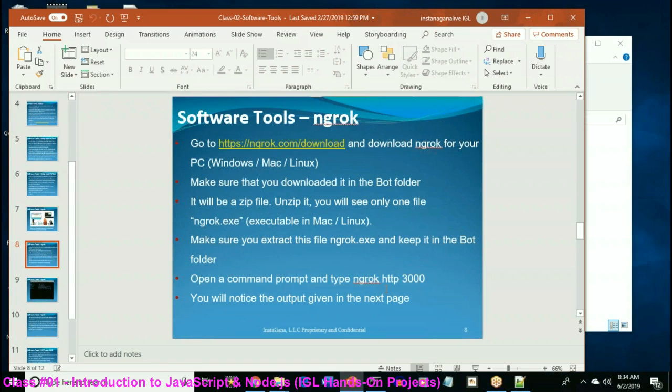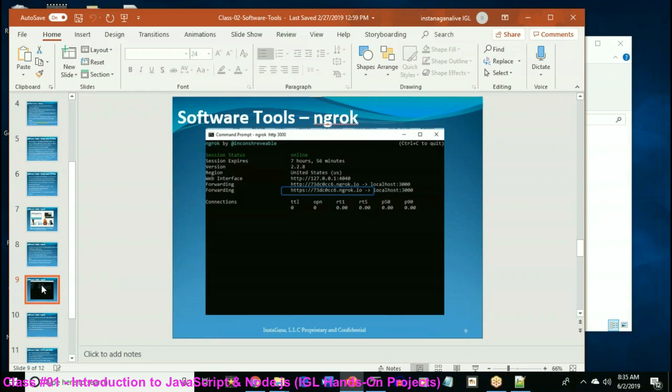So this is what we're telling Ngrok: please expose a public URL from my PC and allow any software to come in and use my application that is listening on 3000. The output will look something like this, so we'll do that in a minute.